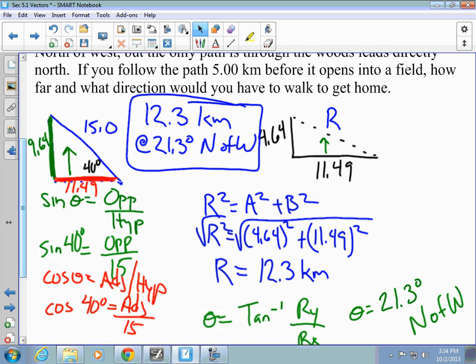So you can see this starts to get slightly more complicated when we start talking about vectors and two vectors at the same time. Direction is key. You always have to make sure it's north of west or west of north. There is a difference between the two. You're using a little bit of Pythagorean Theorem, which we've used. Other than that, if you have questions, we can go over it with the problems in class tomorrow.